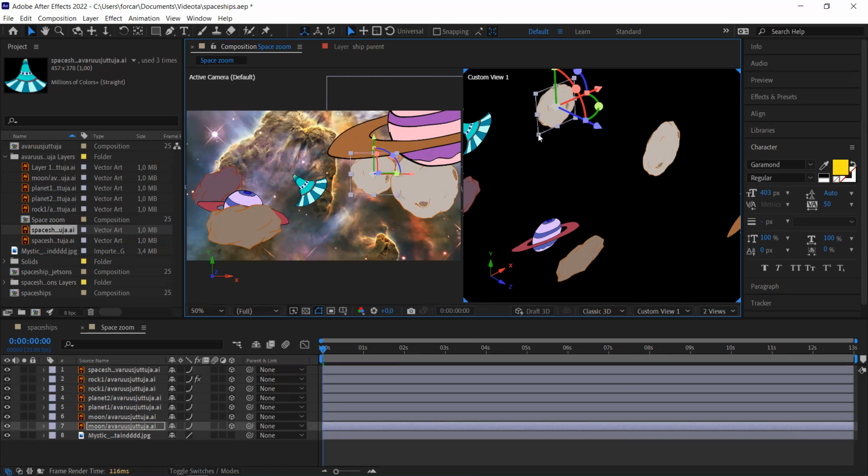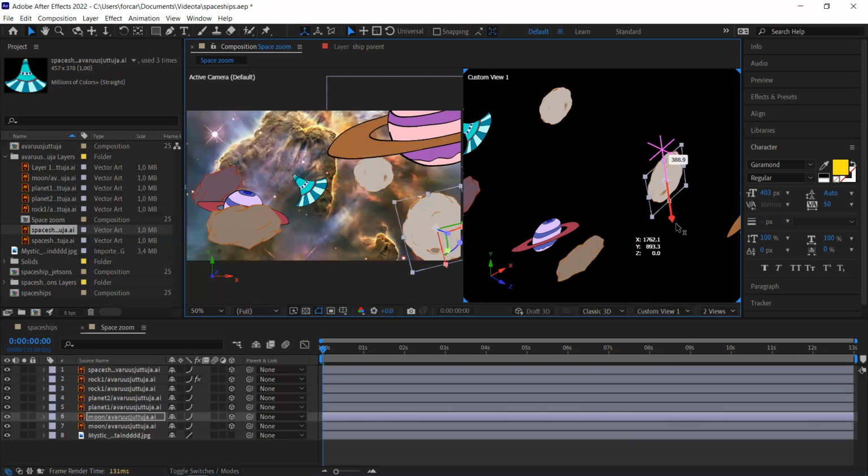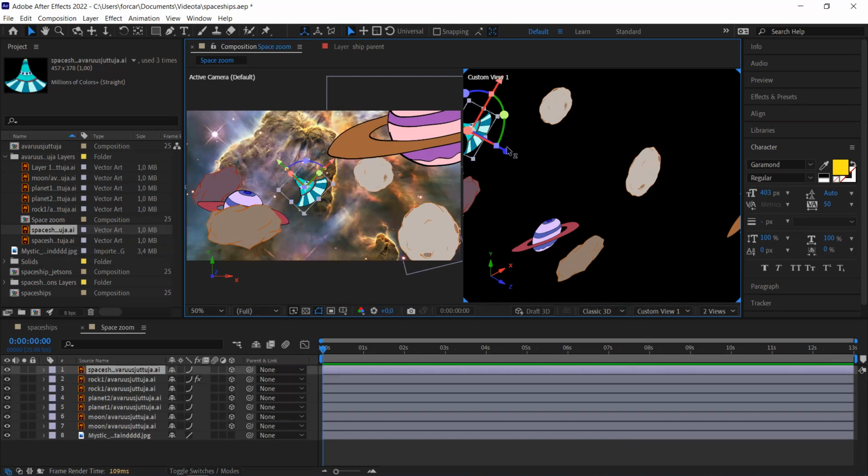Okay, and that room could be a little bit smaller. I don't have a camera yet, but I will create it at some point. I think the spaceship could be even further away.